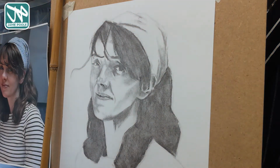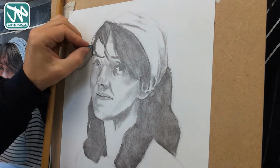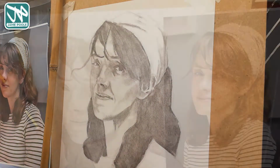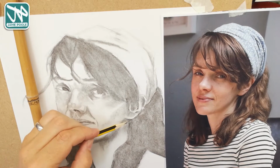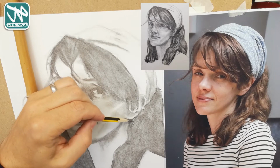There. So I'm trying not to go too detailed at this point. I'm just indicating where the strands and the bits of hair are coming down on the face. There'll be quite a bit of adjusting to do on that later. So next, you can see how light the picture is, but it's a really nice map of where things go.